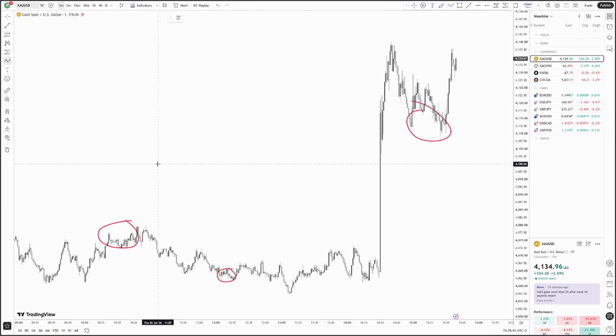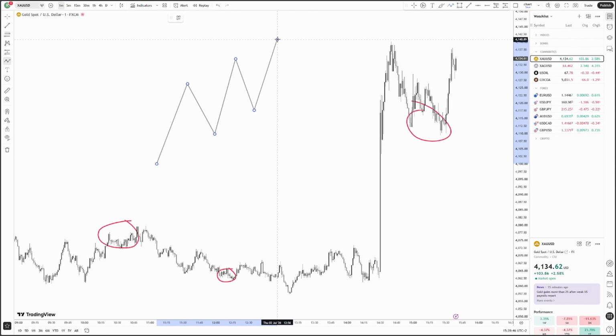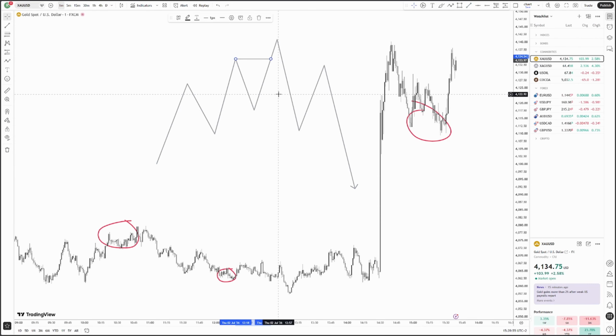Now, what's interesting about a reversal, let me draw one out really quick. The last shallow high or low is always a reversal break. I can get more into reversal breaks in the future if that's something you want to see, but this video is about the shallow highs and the shallow lows.